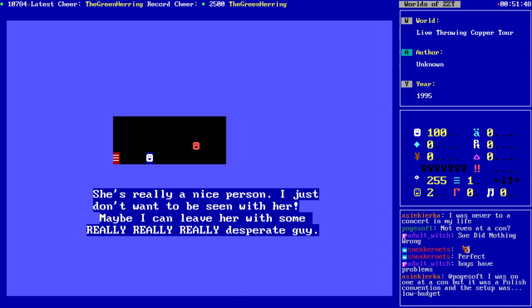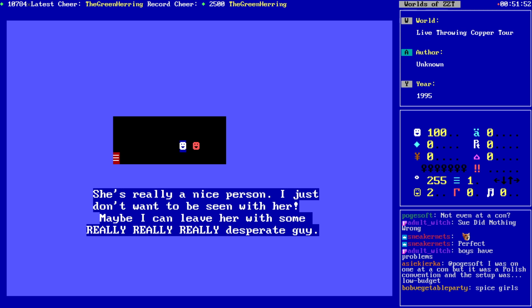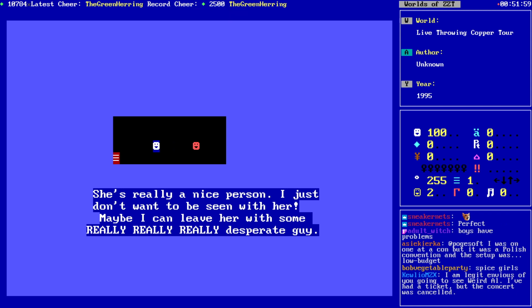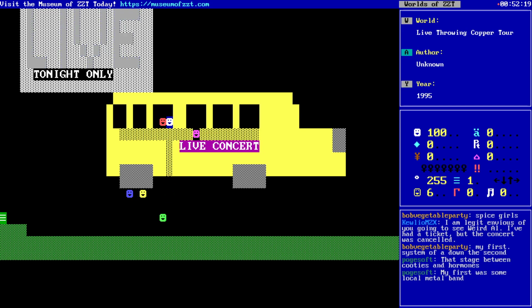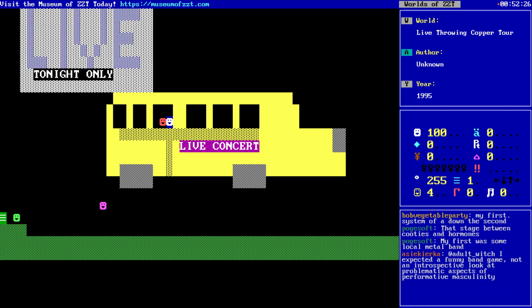My God, dude. Okay, we don't talk to her. This is just like our inner monologue board on the road. Oh no. The stage between cooties and hormones. All right, everybody off the bus. Nothing will go wrong. Do you think we're gonna end up meeting the band and getting to be on stage, or just something absurd, because this is just gonna be some child's fantasy? So the author is imagining their ideal concert experience, they take the bus with a girl that they swear they don't like.